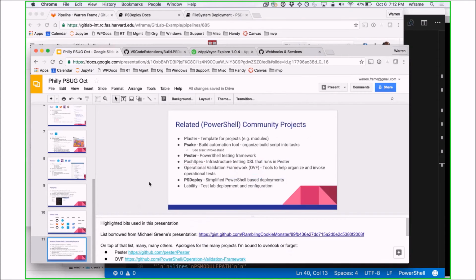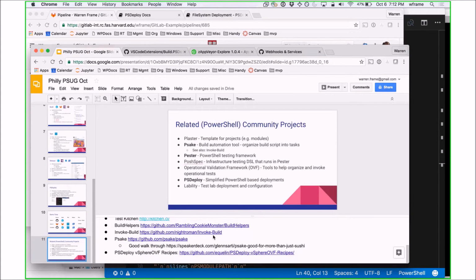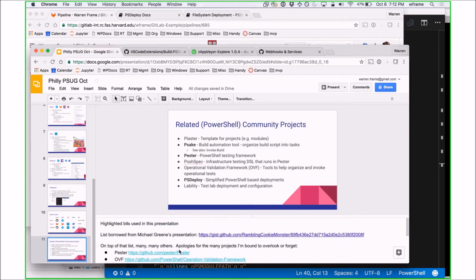Anyways, there's a whole bunch of projects out there, and I'm going to be updating these notes before I send them to you guys. But we looked at Pester, PSDeploy, and a number of other ones. I think I include a whole bunch in here: build helpers, Sake, and OVF. So there's a whole bunch of different projects out there, and I'll include links. I didn't actually get to make a complete list, unfortunately. There are some really great community modules out there, so it's worth taking a look at all of those. And Michael Green's presentations on the release pipeline model are also a great resource if you want to dive a little deeper into how you can use source, build, test, and release for entire services or components of services.